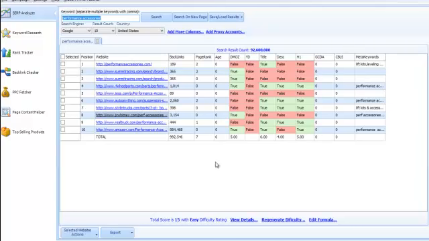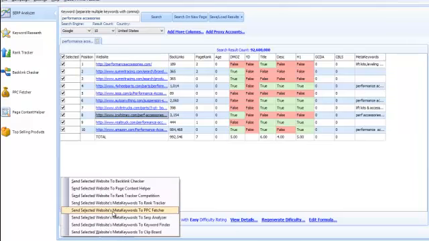Now, what happens when you do the SERP analyzer is it gives you the top 10 websites that are ranking for that particular keyword, okay? And it also gives you their meta keywords. So I'd like to see what meta keywords they're using. I'm just going to select all of these, and then in the selected website actions, send to, let's send them to our clipboard, okay?